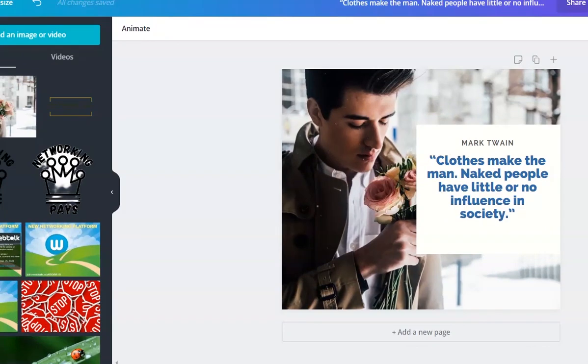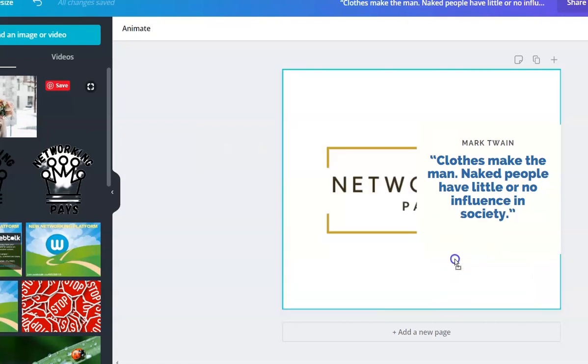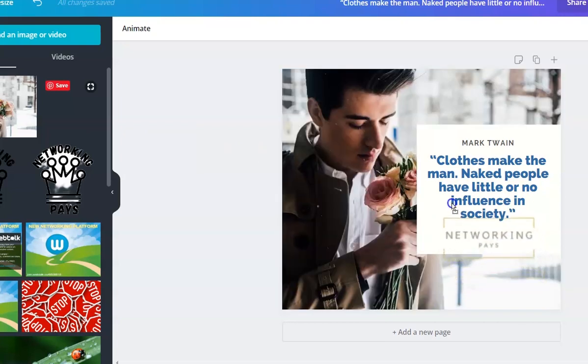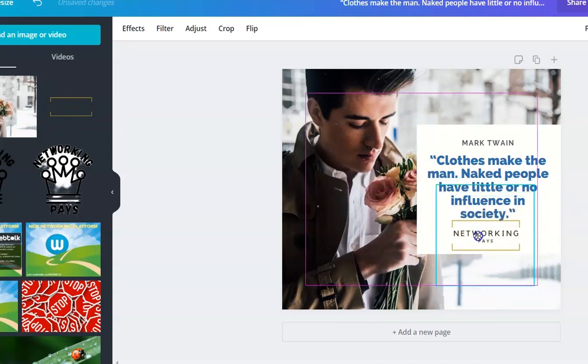So if we just go over to the left a little bit, here's the quote I made earlier. I'm just going to drag that over because I want it in this white box, and then I can resize it and position it, and there's a quote image that I'm now going to put on Webtalk. I'm not going to do it on the video, you'll see it when you scroll through later. It's simple to make a quick logo. Depends on how intricate you want to get with it.